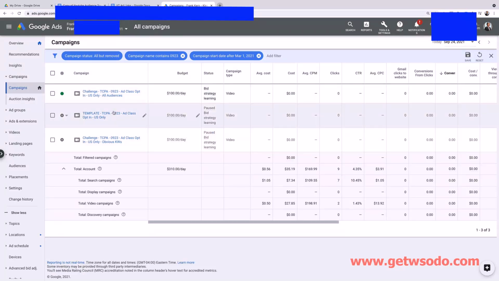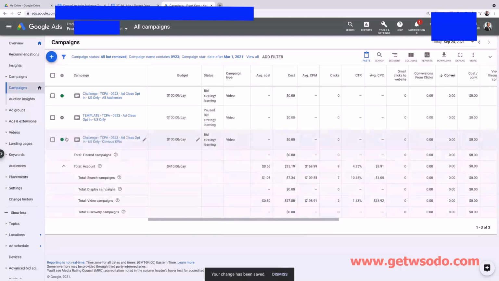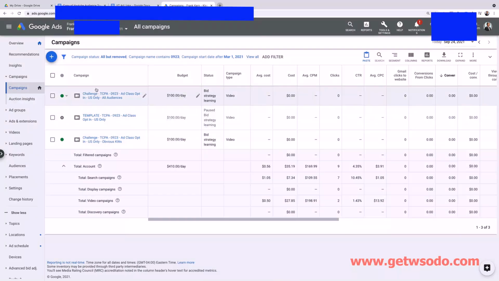And this is the one we want to turn on. All right, so now that this is on, we should be good. It takes a while to get these things approved, so it could be a full 24 hours or something. So when you start your ads, be prepared to hurry up and wait. All right, so that's how we did that with that first batch of keywords.